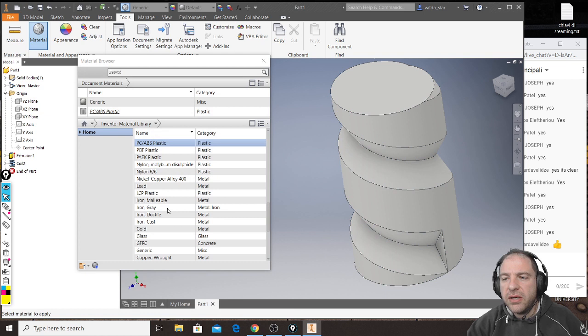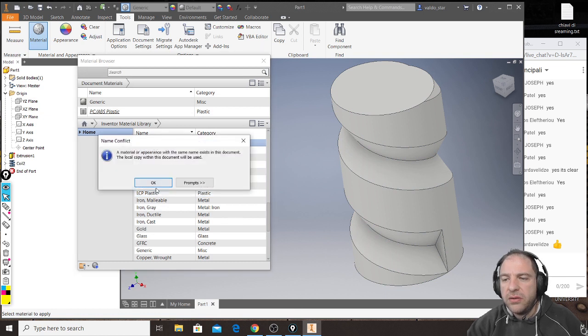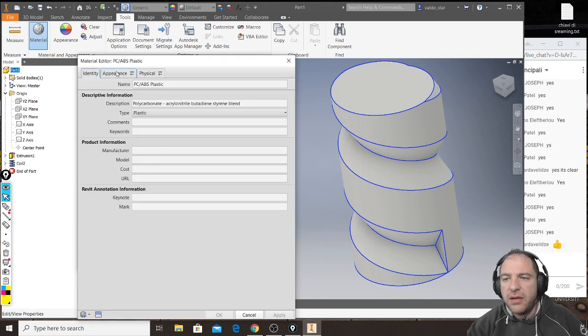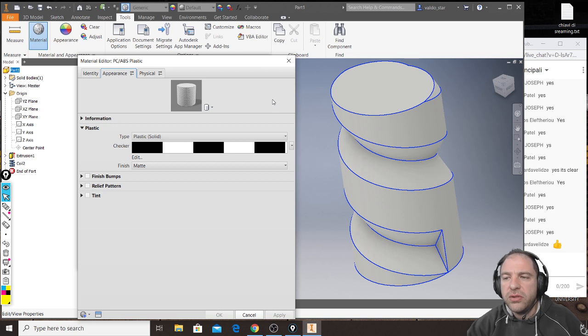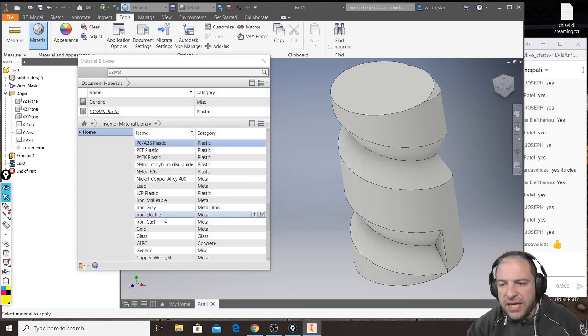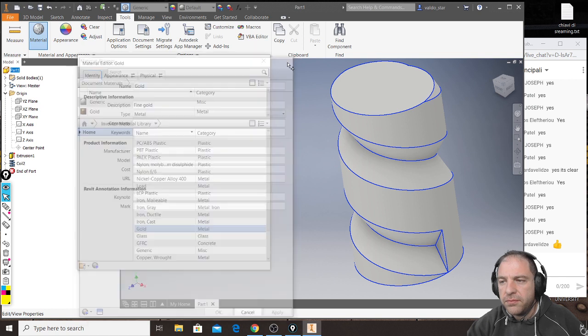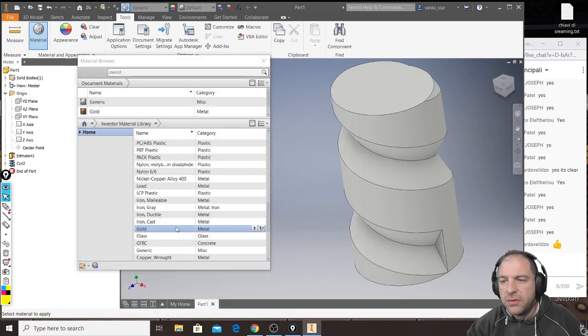So I click OK. I will go to appearance in the same document. Yes. Double click. OK. And I will change this one. So you can change materials. Let's say I like gold. Okay, so select, add, wait a second, gold.